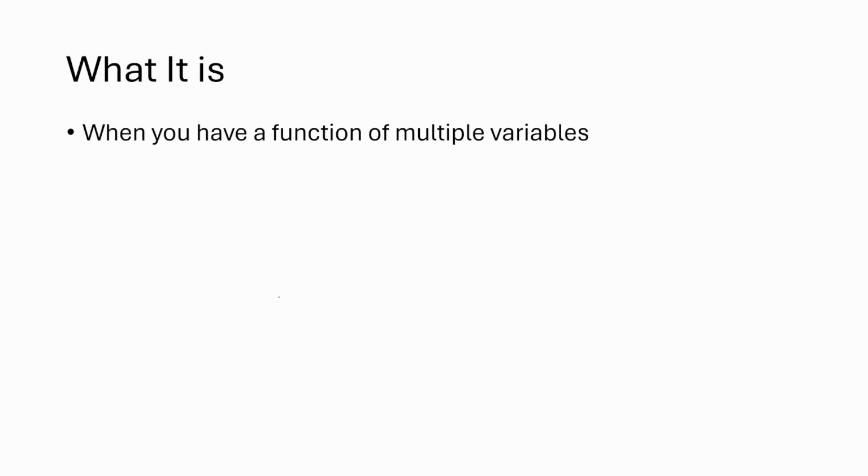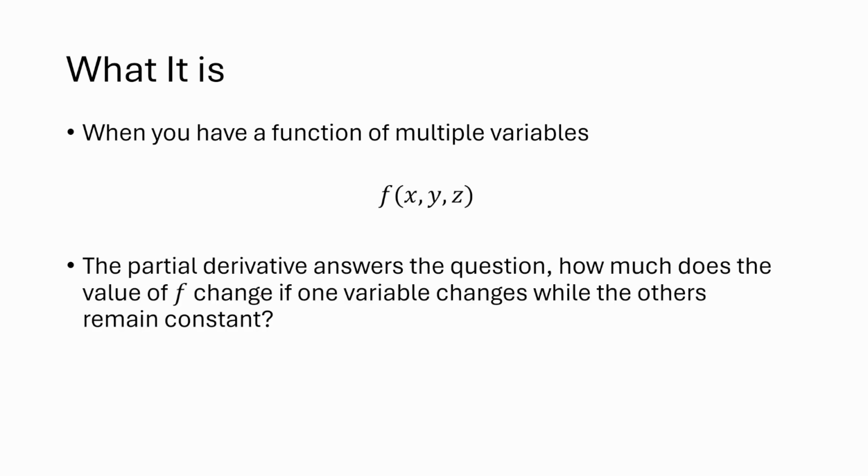So, partial derivatives. The thing is that we have functions of multiple variables in the world. Things don't only depend on x. Things depend on positions and momentums and energies and concentrations and pHs and who knows, all kinds of stuff out there. Electric fields, whatever. So when we have these multivariable functions, we need to talk about rates of change with respect to different variables, to say, okay, I want to know how much my function f changes if one variable changes while the others are unchanged. This is the purpose of the partial derivative.